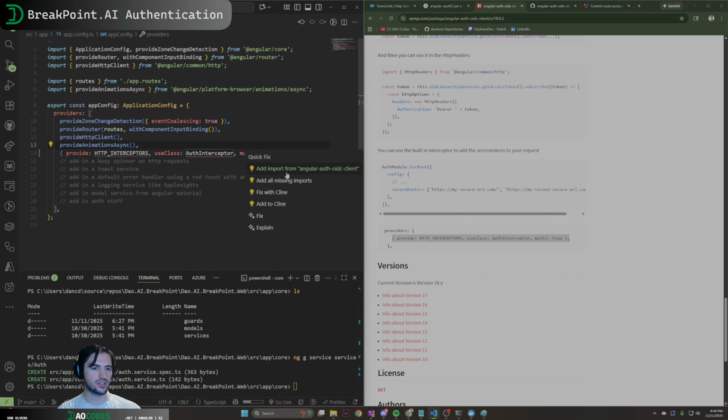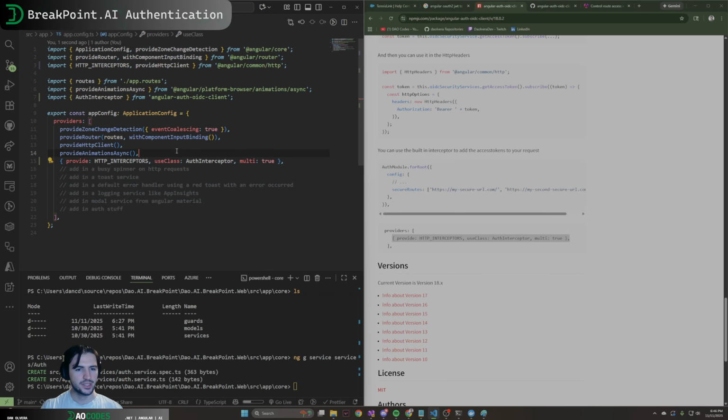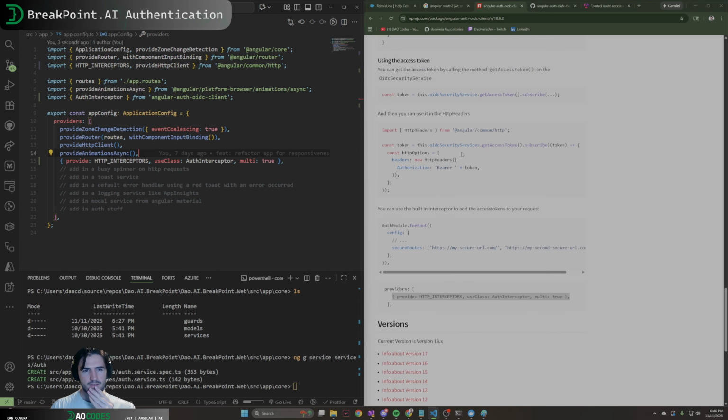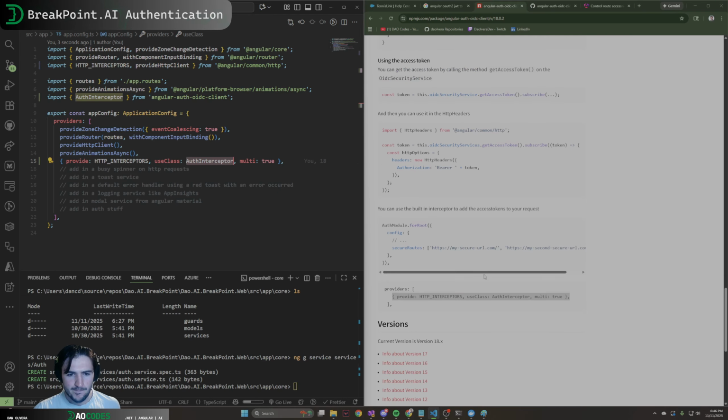Auth interceptor, add import, update. Yep. Okay. And then you can call it by getting it on the service, and then you can use it in the HTTP headers. You can then use the built-in interceptor.